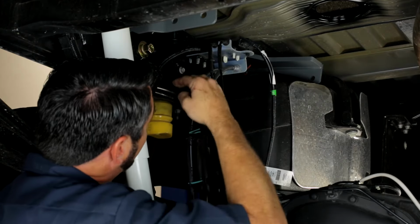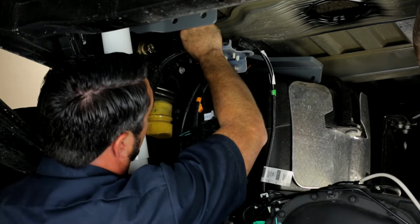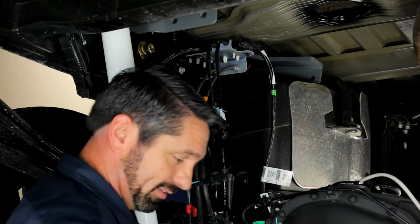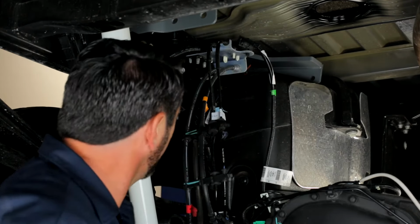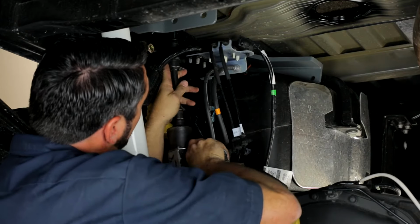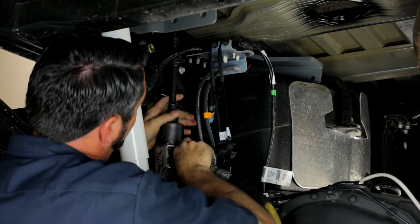Now what we're going to do is tighten this down enough that the head of the bolt just misses making contact with the side plate. We want this to be able to move backward and forward as we need space. So I'm going to take the impact wrench and tighten that up just shy of the head touching the plate.